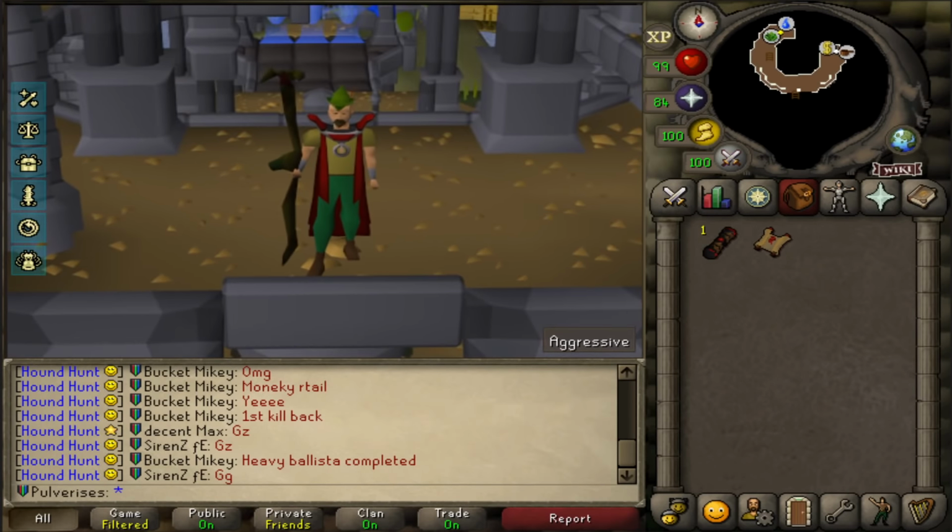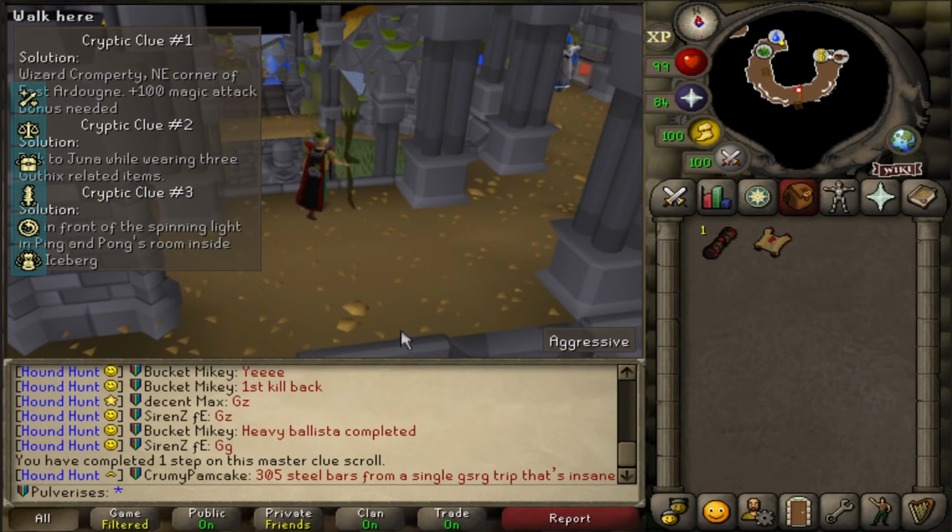So the plan of action for the first step is to go and send some more Barrows runs, as if I do get a piece of Ahrim's, either the top or bottom, it should push us over that 100 magic attack bonus that we need. And also, I do want to get that full set of Barrows task out of the way as well.